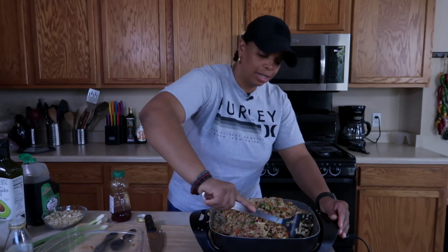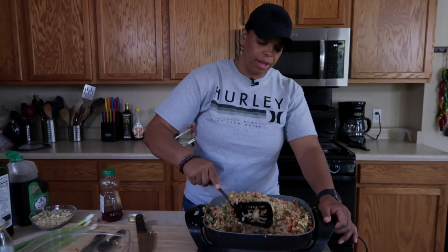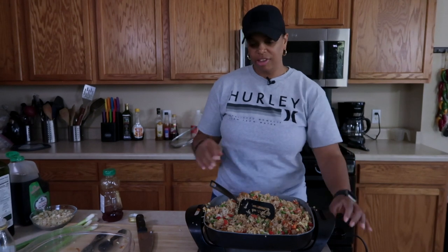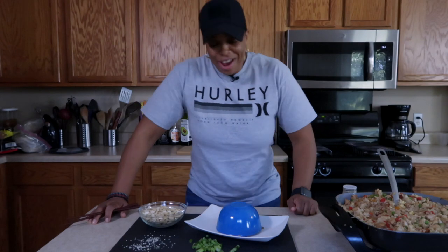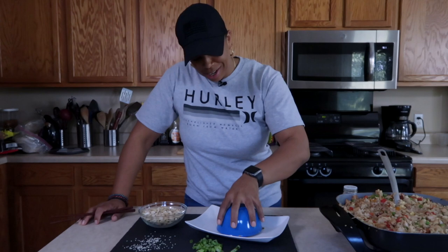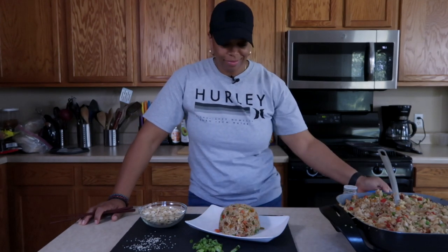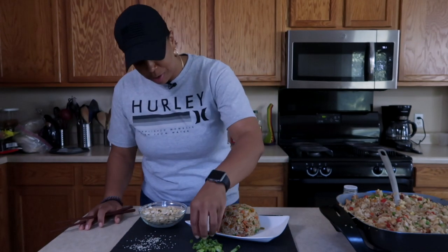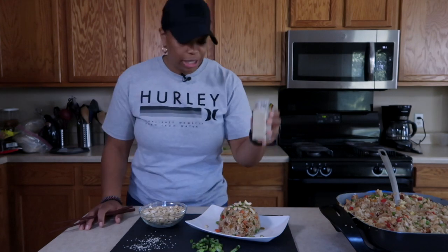Time to plate it and take a bite. Make sure to constantly keep stirring it because you don't want that rice to stick to the bottom of the pan. We didn't add a lot of oil, so some of it will stick. Heat's off — let's clean up and plate a bowl. Here it is in a nice bowl. That's my fried rice. You can top it with a little bit of green onion, a little bit of cashew on top, and then a little sesame seed.